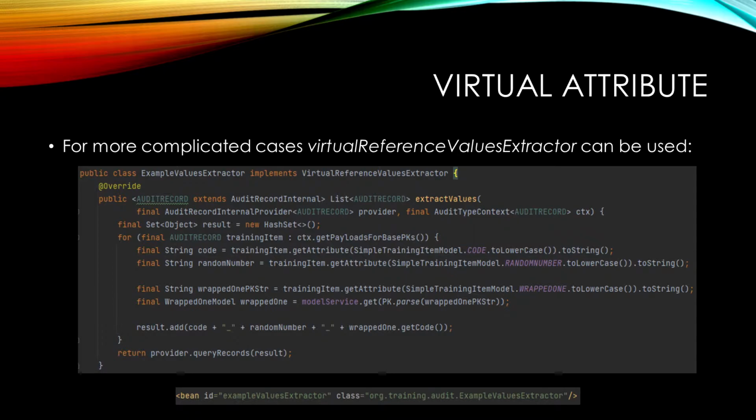Here you can see such implementation, where I build report value as a string, having training item properties together with the code of inner item.